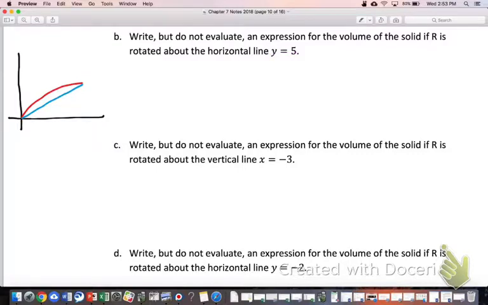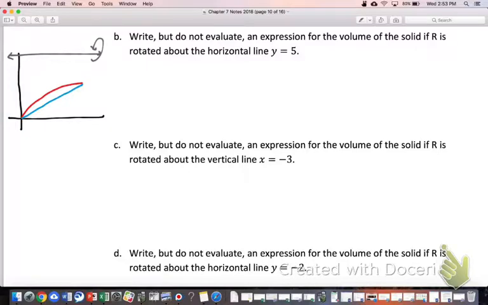And so what I'm going to do is sketch that in, and this is where that thing that I was hinting about earlier is going to change stuff. So y equals 5 would be up there somewhere, and I'm going to attempt to rotate around that. I want to do this one with you, and we'll do some other ones like this in the coming days. So here we go.